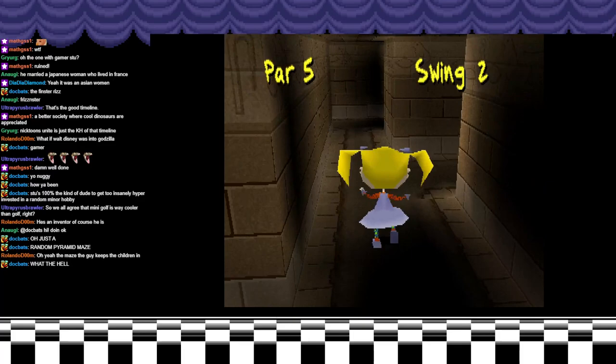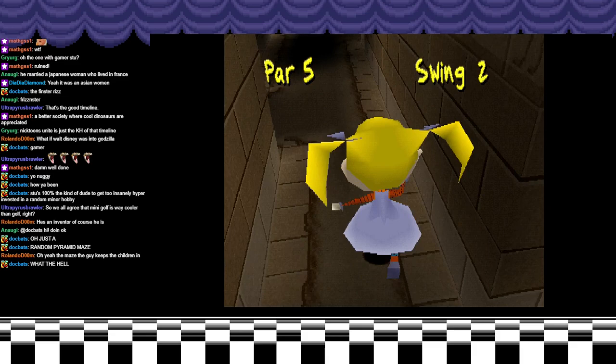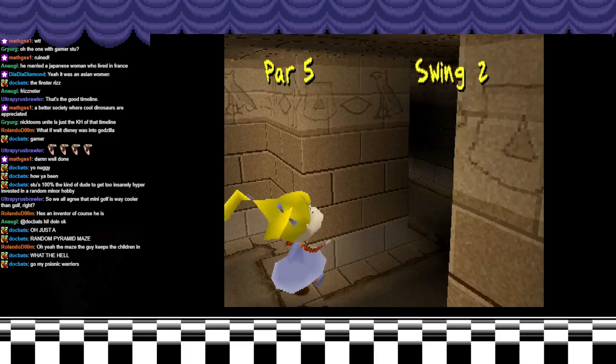Oh man, I'm never gonna find my way out. We're screwed. It's over. Angelica's sealed beneath the earth forever. Ice Cream Mountain, here I come. Yeah, I'm sorry, Angelica. I don't think you're ever getting out of here. Okay, this seems like the way out, yeah.